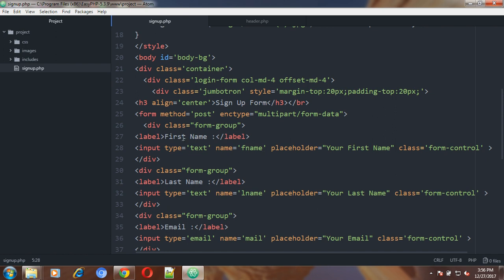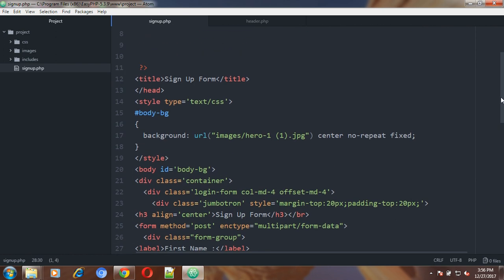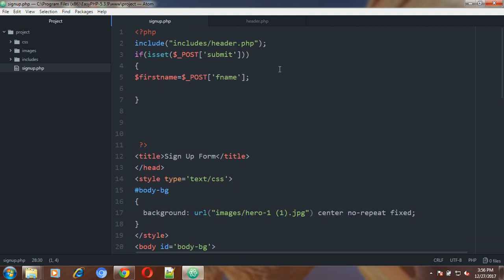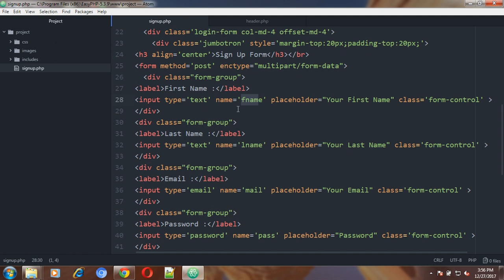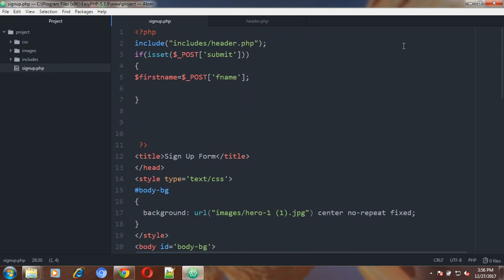In the first name field, we have used the name fname, and the form method is post. So when we click on this field and put some data in the text field, the input field, the data will come here by the post method, and it will be stored in first name.